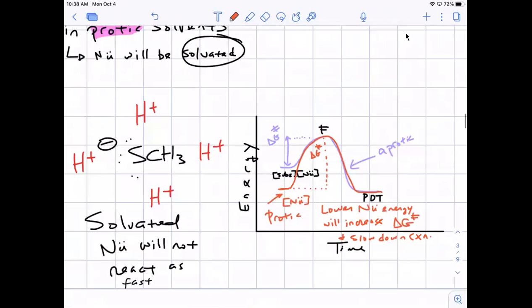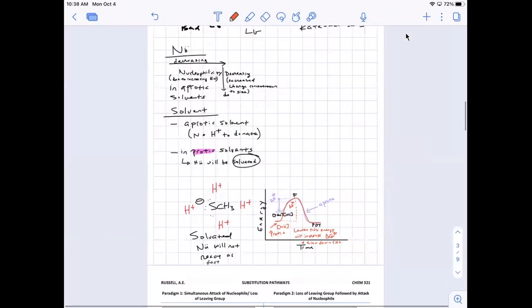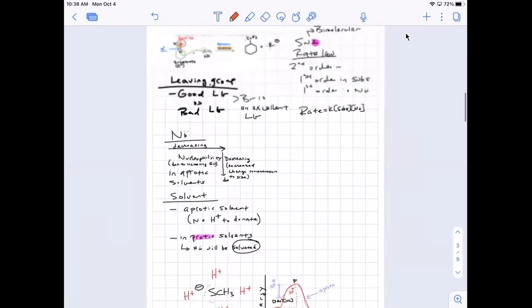All right, does that make sense? Anybody not following or not catching it? So we know what the rate law is, right? Both the nucleophile and the substrate are involved in the rate determining step. So any changes you make to the nucleophile will affect the rate. Any changes you make to the substrate are going to affect the rate. I see two hands up. I don't know who was first though, so y'all gotta go ahead.